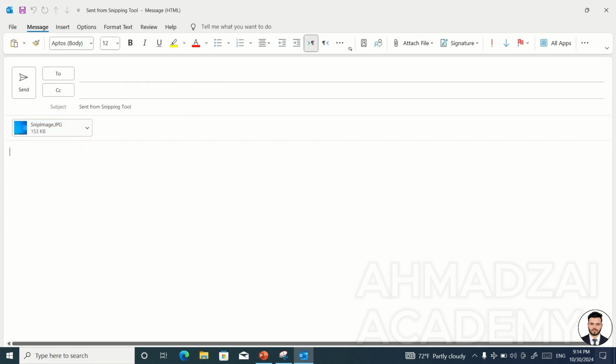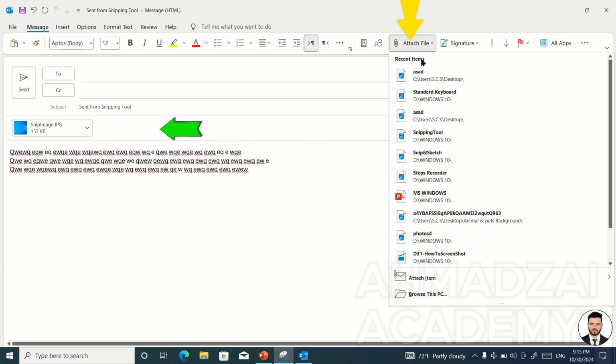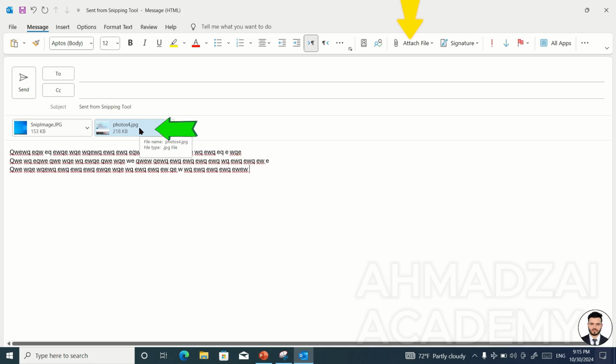In such a case, when the file is sent as an attachment, we can still write a line here at the bottom. Basically, for writing a line or even a paragraph, we have enough space there. Since this file is being sent as a unique attachment, there's also an attachment bar here. Here, we can also attach other files as well. For example, let's say I want to attach another photo to send. In the same way, you can attach other photos, write the email and address here, and then click send.